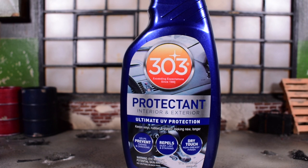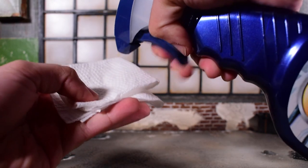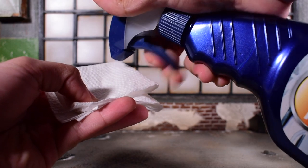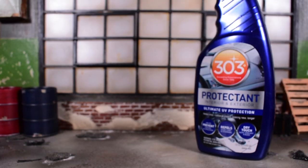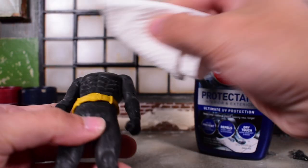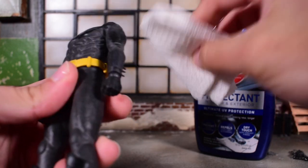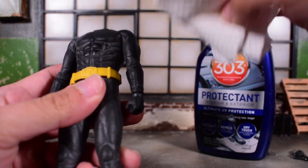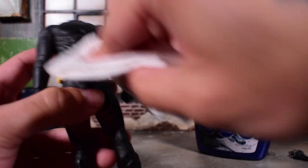Hopefully it's not greasy and oily - that's what I care about because that would be even worse. I don't want a super oily greasy Batman figure. This is my first time using this, I'm really just winging it here. I'm going to spray the paper towel. It's a brand new bottle so I had to give it some time to squirt out. All right, there we go - we'll start on the chest here. You can already see it's darkening up a bit right there, that's what we want to see.